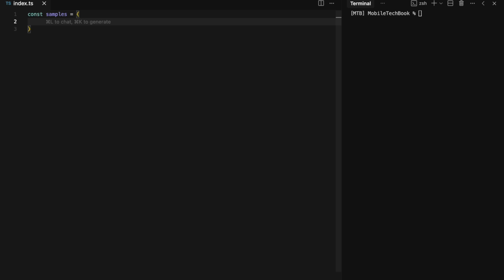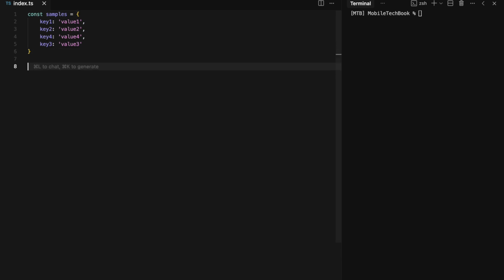Let's assume we have a key called key1 and a value called value1, and similarly I'm going to copy and paste this to make it easy: key2, value2, with comma separation. Alright, we have created the object.